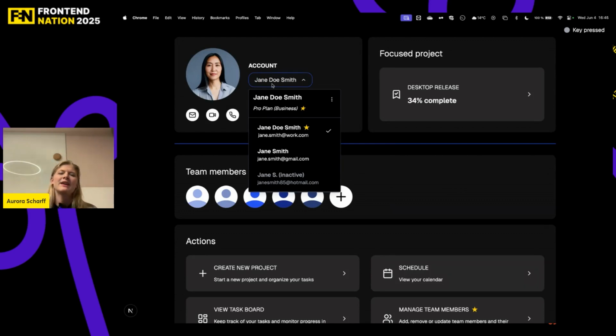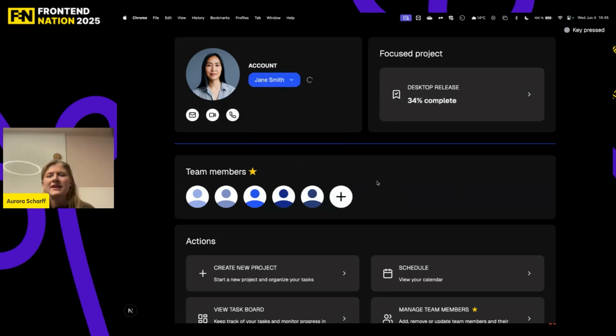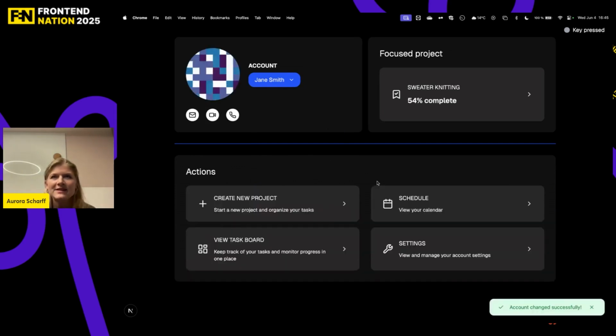this talk. And let's pretend that your designer just gave you this nice custom UI with a custom account selector that didn't exist in your component library. So you just built it yourself. And all is well, right? Let's try this out. So the account selector allows me to switch account, get a loading state spinner, and then eventually see a toast and the updated dashboard.